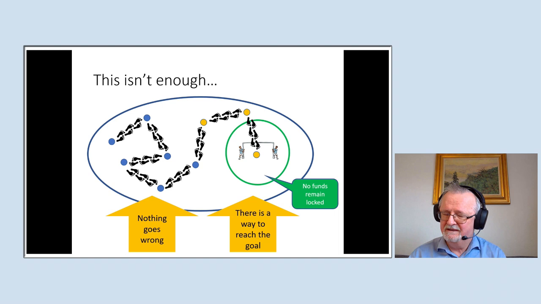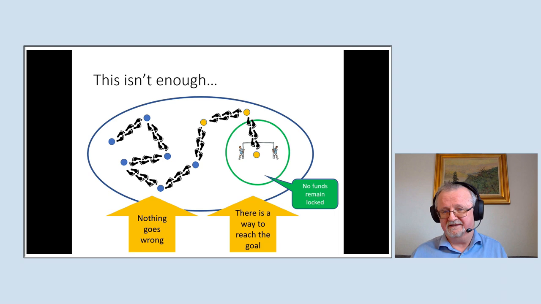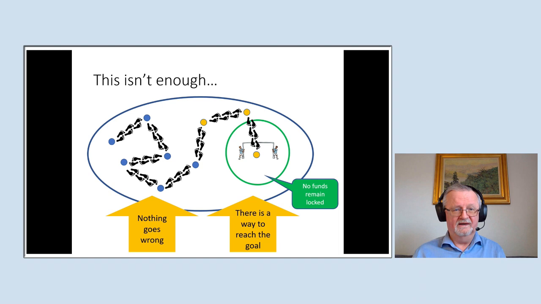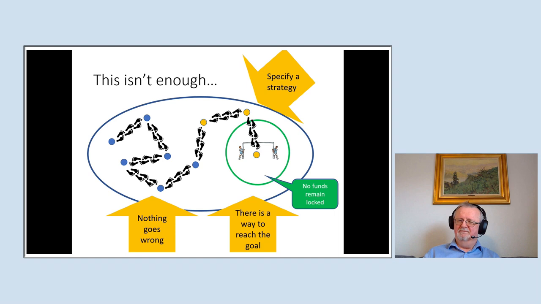After all, if you end up with a lot of money locked in a smart contract, it's not a great comfort that nobody else can steal it if you can't get it either. We can't just run a random sequence of actions — it's unlikely that a random sequence will happen to end up in the goal state. And even if you don't reach the goal state randomly, that doesn't tell you anything useful. The approach we like when something is hard to do automatically is to make the developer do it — specify a strategy for reaching the goal state, and then we test that your strategy always works.